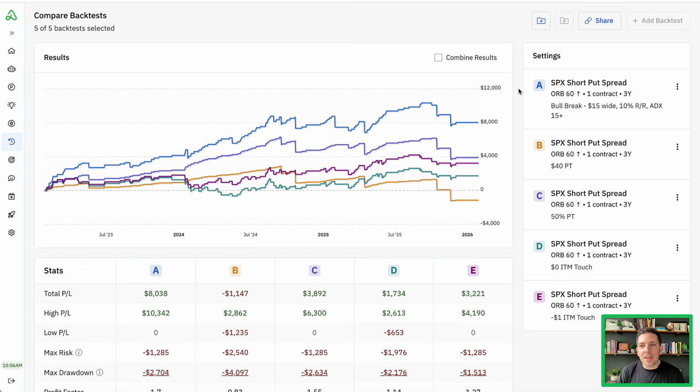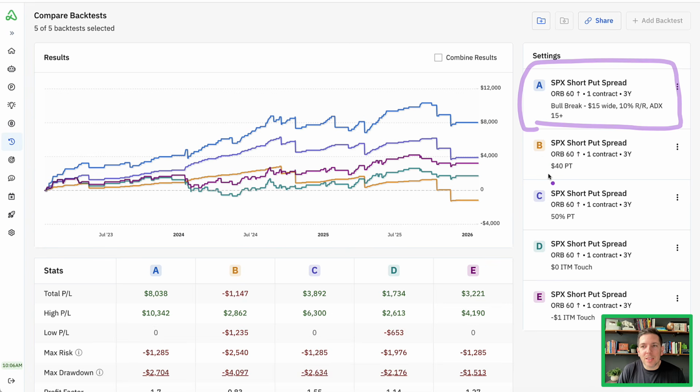Okay, so the last thing that I did is I tried a bunch of different profit targets. Again, these are just variations to show you the context of it, but I tested tons of things in between: different dollar amounts, different profit target percentages, different touch percentages, all sorts of different things. But what I ended up finding is, again, the short put spread that we had in our original base case from Behind the Scenes part 2 still ended up being the best one.